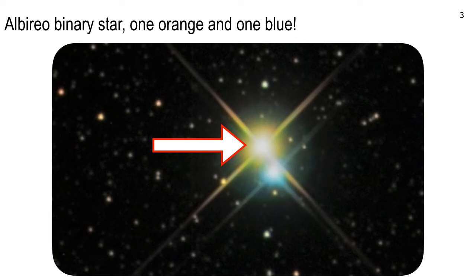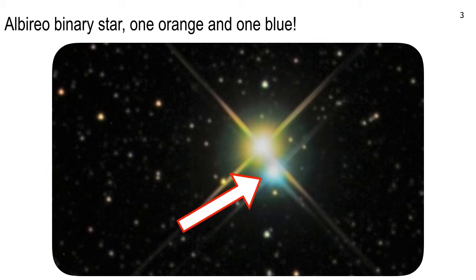So the mass of this orangey, amber-colored Albireo A, it's a giant star, and it is 5 times the mass of the Sun. How do we get the mass? It's close enough that we can get a parallax. Obviously, we can resolve them, so you get a parallax, figure out a distance, figure out the semi-major axis and all that stuff, use Kepler's third law, get the mass. We can also do the same thing for Albireo B.